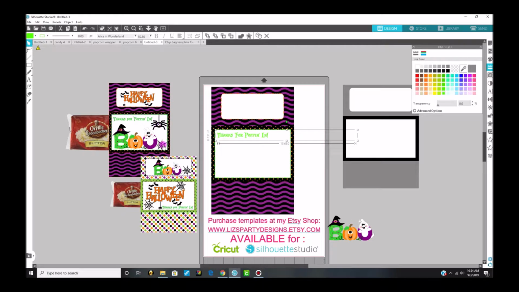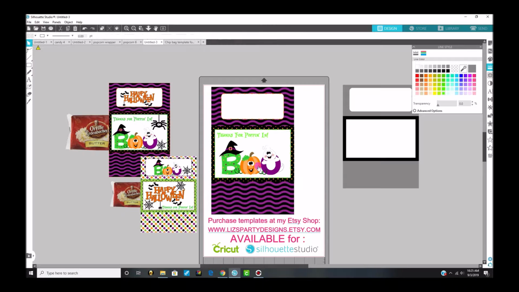Now, I have these images in my Silhouette software, but because this one's an SVG, I've already colored it in. So I'm just going to place it here because I don't have time to go in and recolor it. So once I save it, I could use it over and over on different things that I want to create, such as this wrapper. Now if I wanted to change the colors of the B or the O or whatever, I can do that just by ungrouping it and filling in the color that I want.